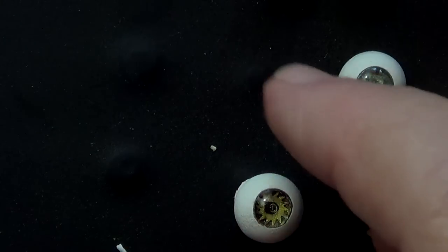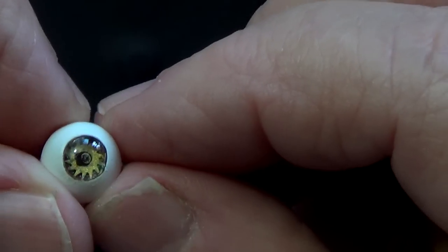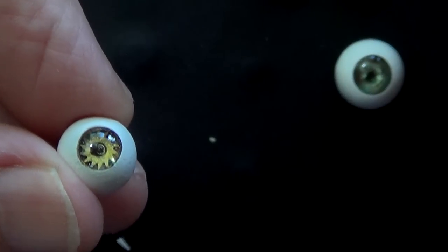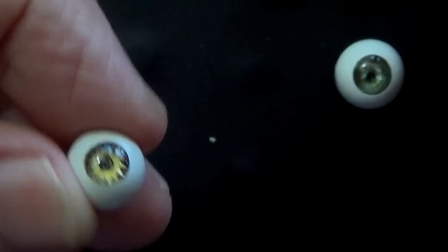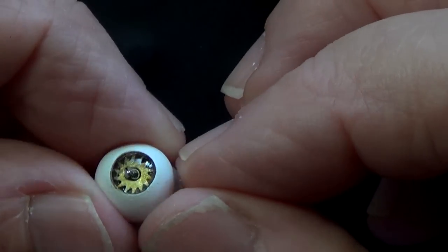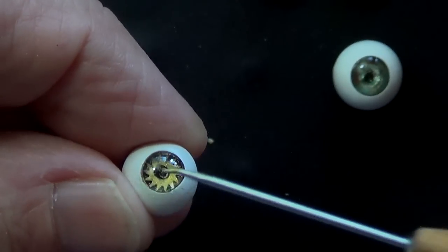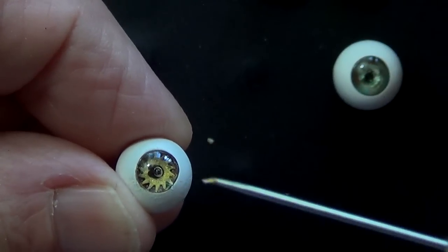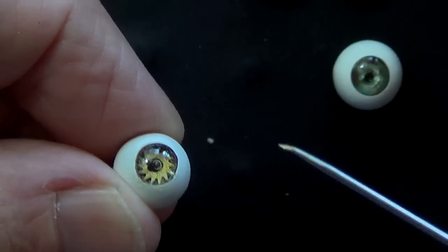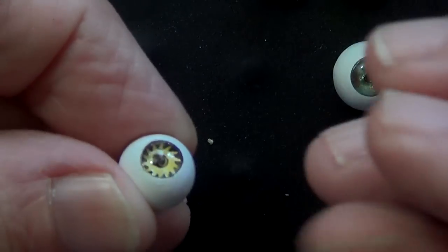And then this is one of my favorites, and I put this picture up on my Facebook, and it's a steampunk. And what I did was, I don't buy the gears. I just go to yard sales, or people give me their old watches because I've asked them, and I take them apart, and I enjoy it so much better getting the parts out of it. And I took this part here, and I did a black background, but I used like a gold, I don't know, I might do a tutorial on it, I don't know. But then all I did was I put the gear on it, and I love it.